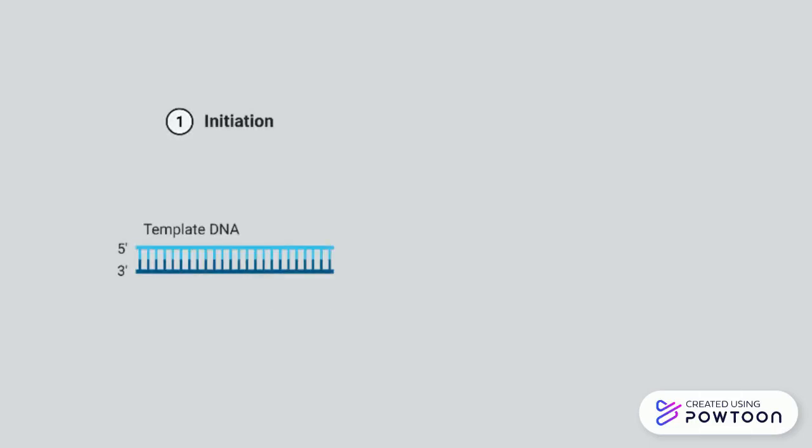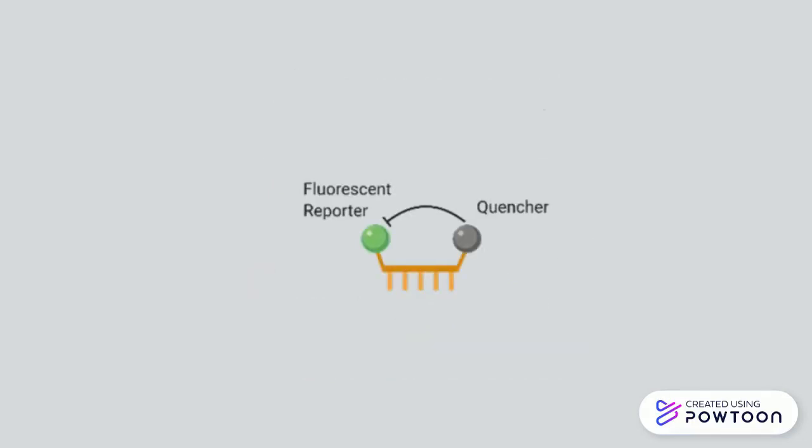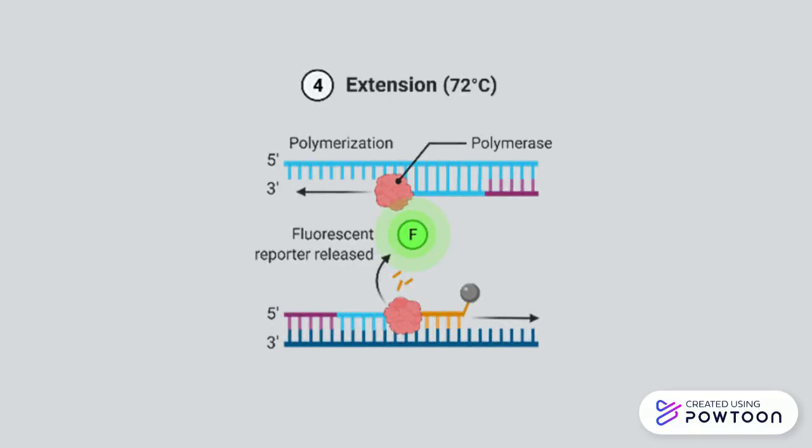However, Taq probes use a different technique. During the annealing step, both the primers and probe will hybridize to the strand. The 5' end of the probe has a fluorescent reporter, whereas the 3' end has a quencher molecule that prevents fluorescence when the probe is intact. However, as extension occurs, when dNTPs are added to the 5' end of the probe, it's cleaved by the polymerase and the reporter produces fluorescence.